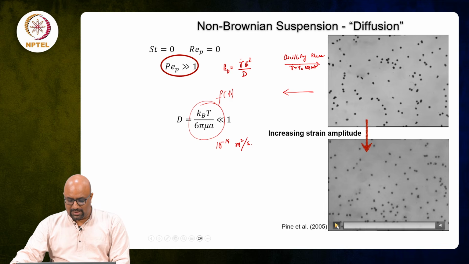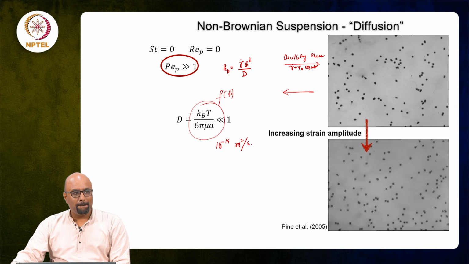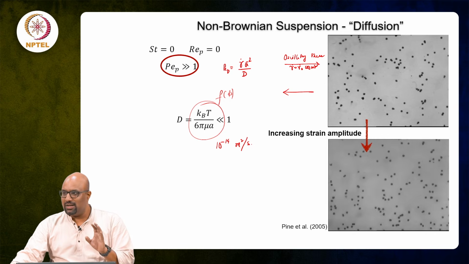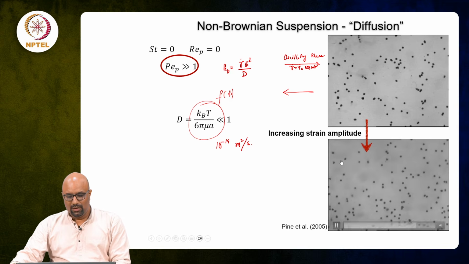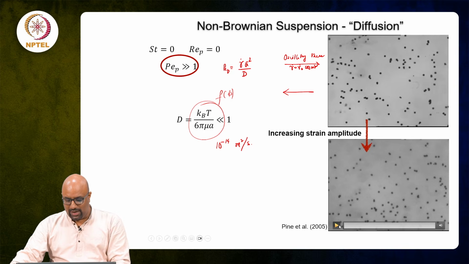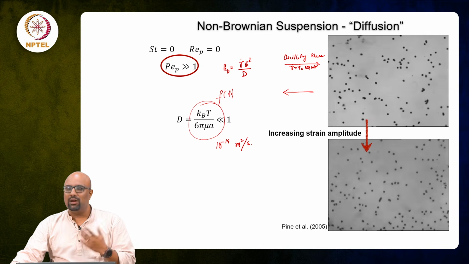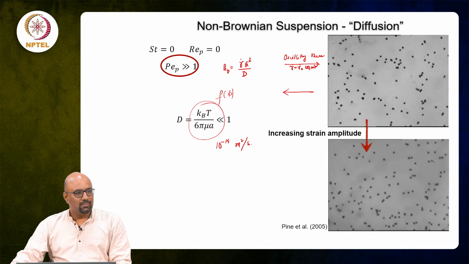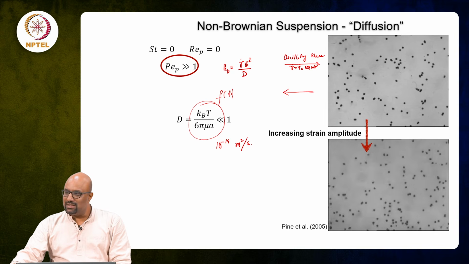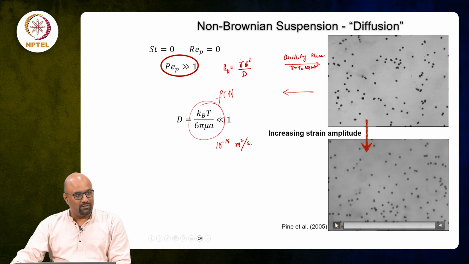Now, if you increase the strain amplitude, you see something like this. The only change that you have done is increasing the strain amplitude. For low strain amplitude, it is doing this back and forth behavior. For high strain amplitude, it is doing a behavior that is quite reminiscent of Brownian motion. If you didn't know anything else, you would have thought this is basically a reconstruction of an experiment done by Robert Brown or Perrin, that you are actually observing this Brownian motion behavior.